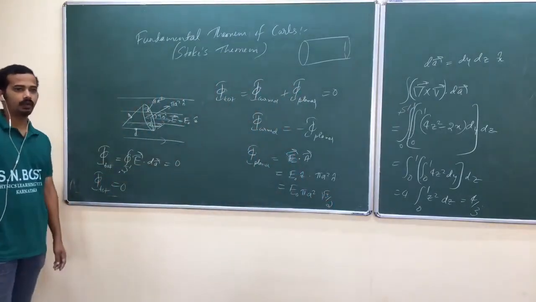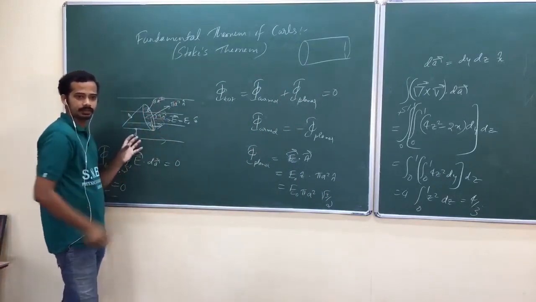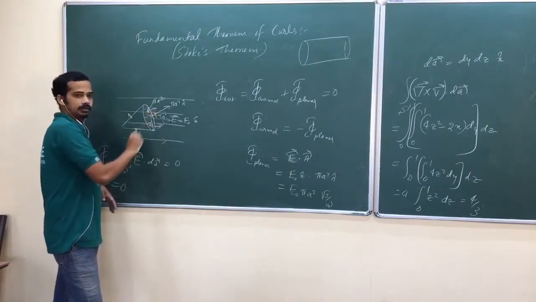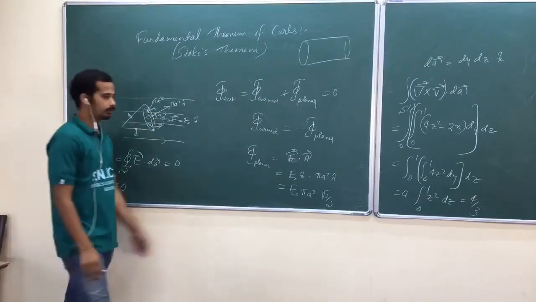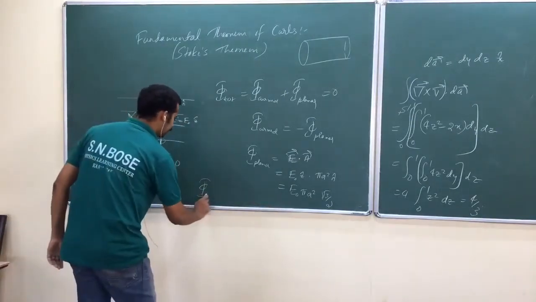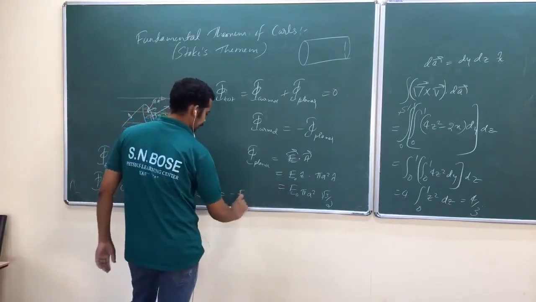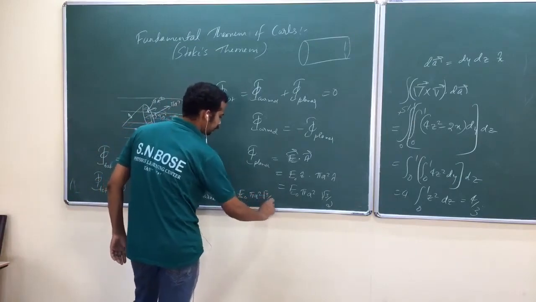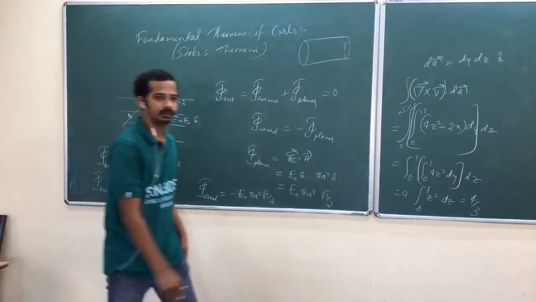Look at here. Why it is positive? Because if you take area vector outward from the region, am I right? So then here also you have to take area vector like this. Then it is making acute angle with the electric field. Obviously you have to get positive one. So that's why phi curved equal to minus of E0 pi a square root 3 by 2. Okay, think over it.